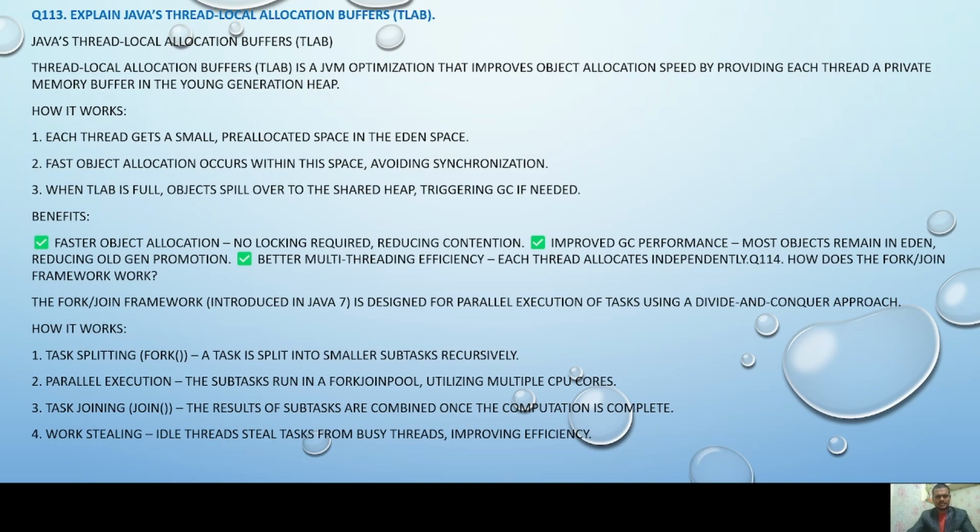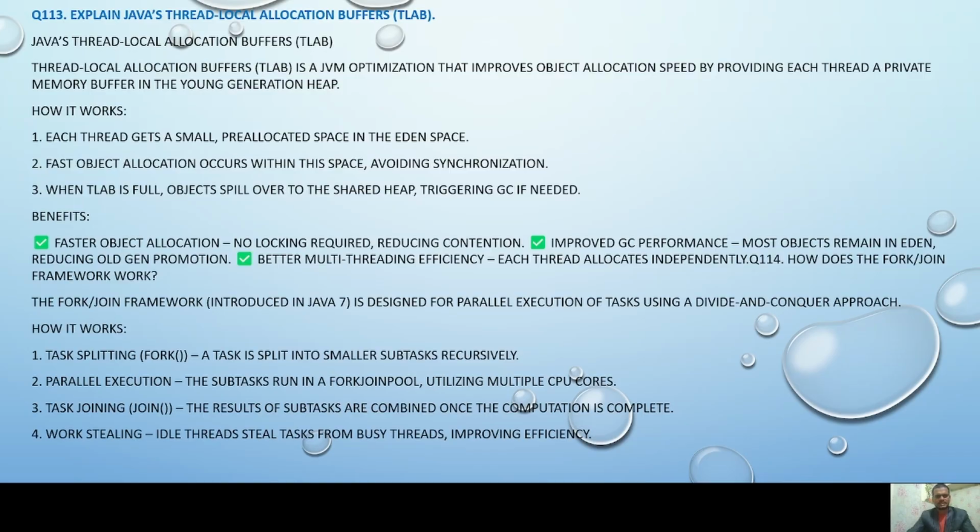A task is split into smaller subtasks recursively. Parallel execution. The subtasks run in a fork join pool utilizing multiple CPU cores. Task joining, join. The results of subtasks are combined once the computation is complete.